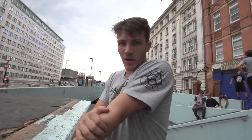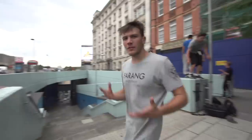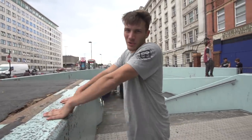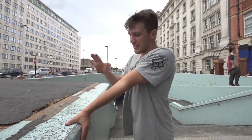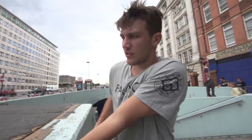This is the arm you'll be turning around, and this arm is kind of your safety and support. So for the palm spin, you usually want to walk in at a very medium, almost slow pace, and you're going to jump off both of your feet. So you have one arm placed like this, you'll be turning around this arm, and you want to make a really small circle. So the further you go out, the more difficult you make it for yourself.